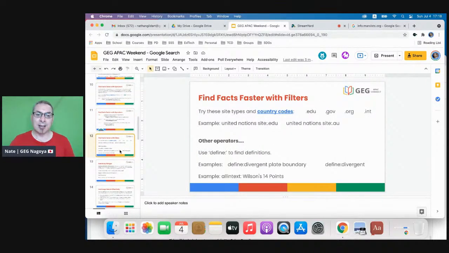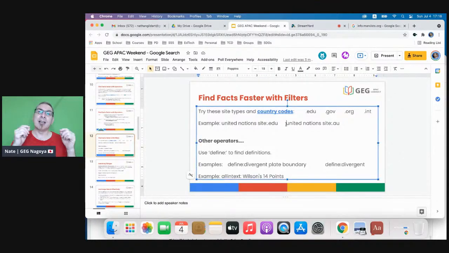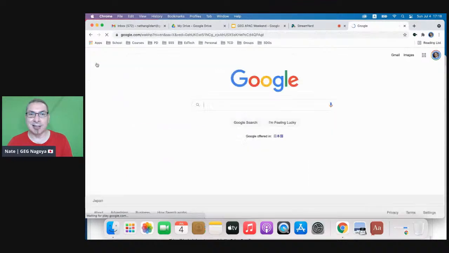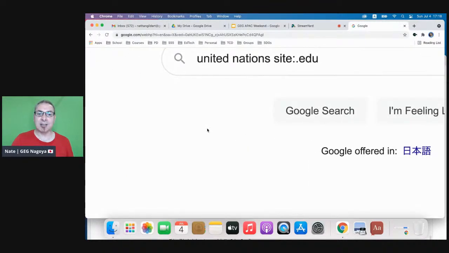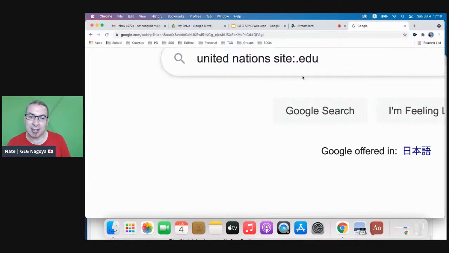All right, so another one that I think is very, very useful is using country codes or a specific kind of site. So let's, for example, go to United Nations site:.edu. Copy. Let me go back here. Boy, don't you love Google search. So now I've got United Nations site:.edu. Note here I've got the :.edu, no spaces in there.